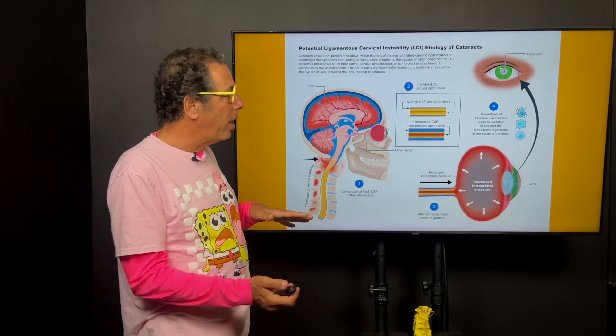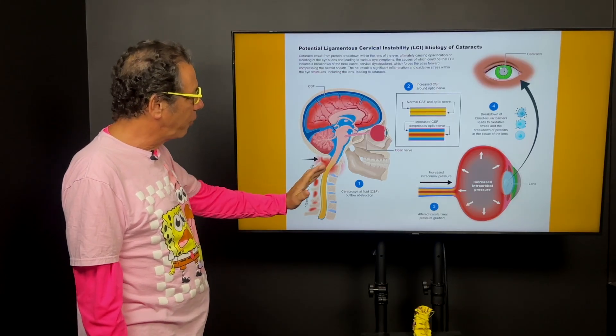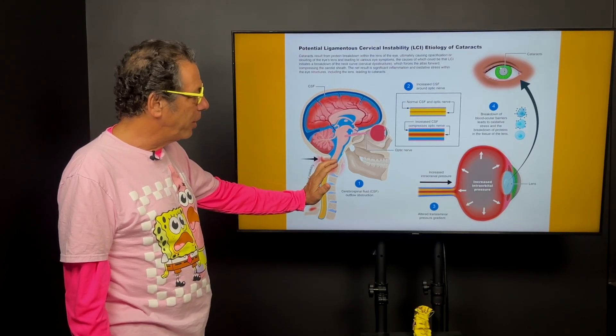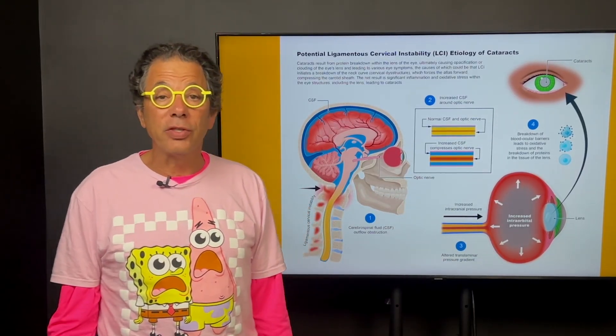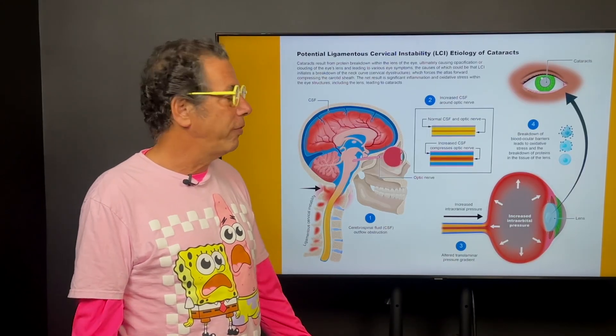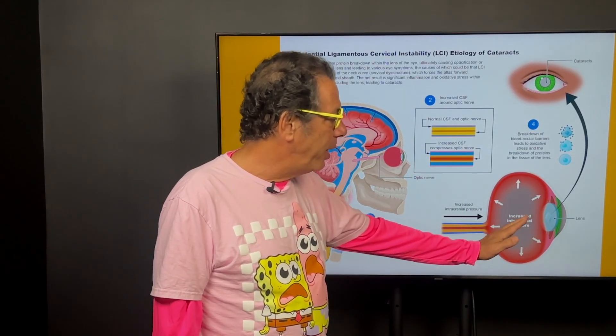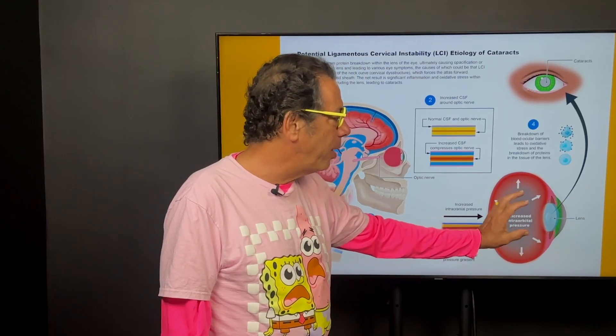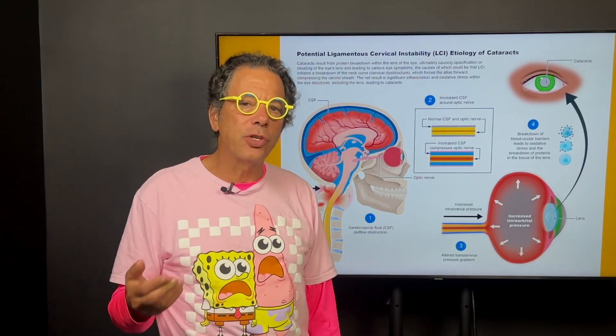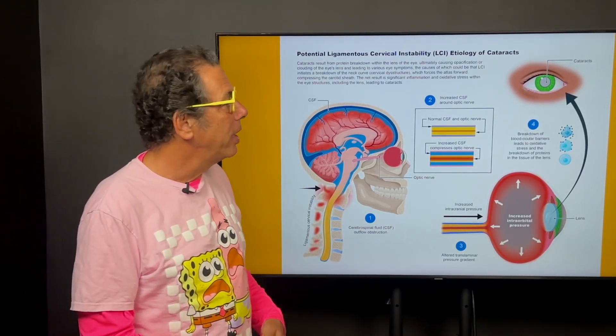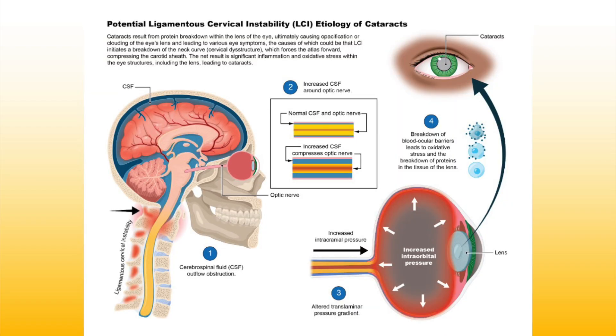So this wasn't in the long paper, but I just wanted to show you. So you basically have a reversal of the neck curve, fluid starts accumulating around the eye nerves, that's why you get blurry vision or double vision. And then when the eye can't drain good, the pressure increases in the eye. So imagine an eye that has high eye pressure, the metabolic waste products can't get out. So of course you get cataracts, you get macular degeneration, you can get breakdown of the blood ocular barriers, which of course can screw up the eye by many mechanisms.